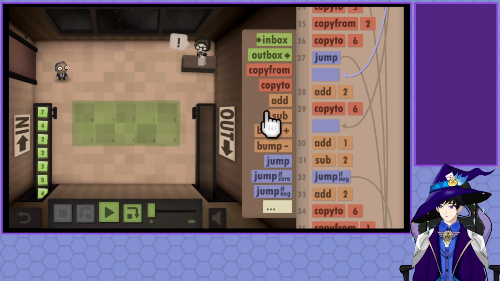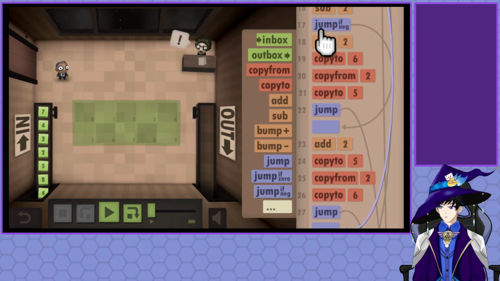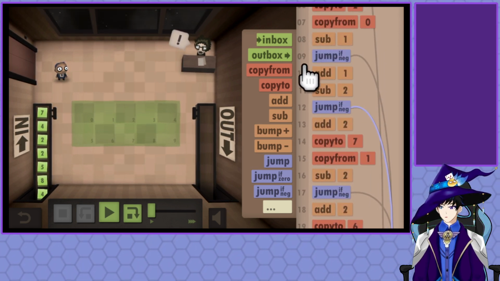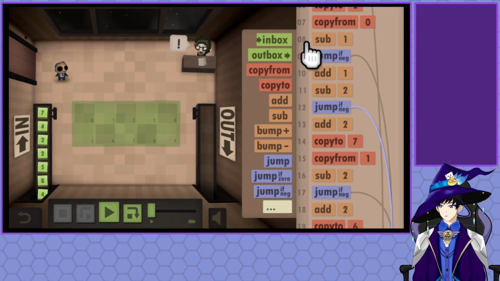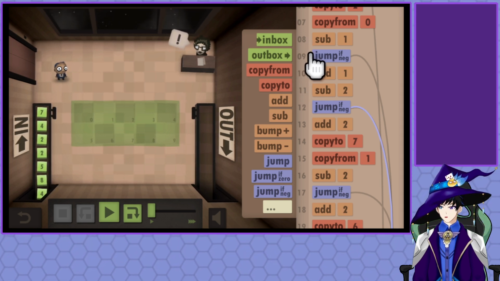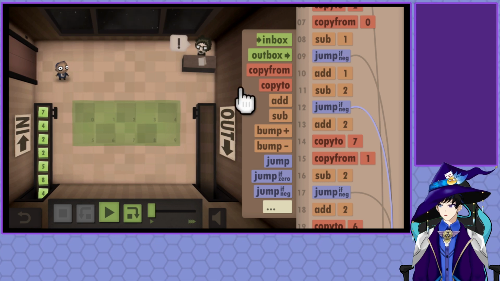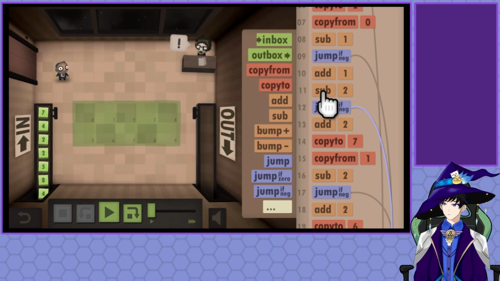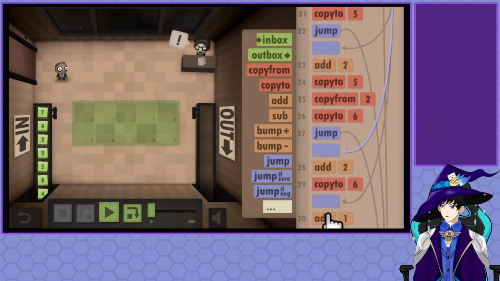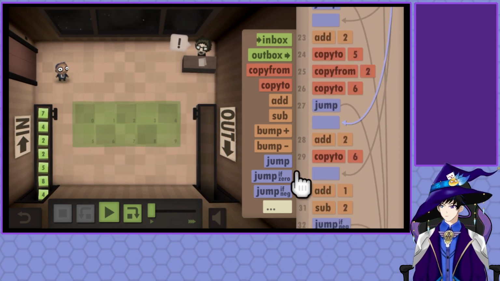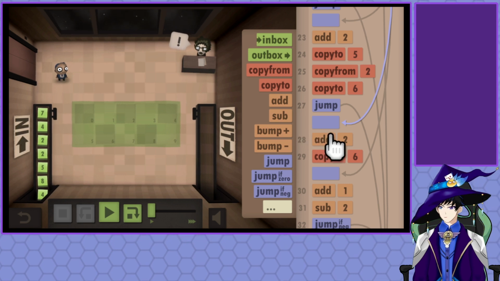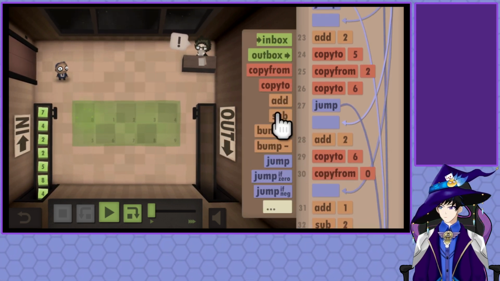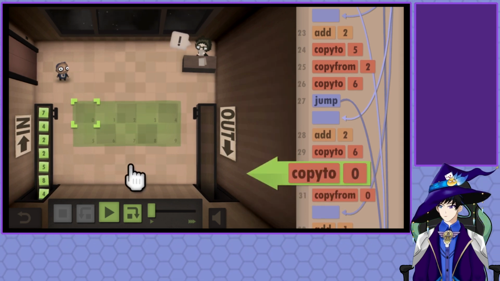Wait a minute. Copy to 6, right? If number 1 was less. So wouldn't that just be solved then? Right, because I can just copy from 0, copy to 5.